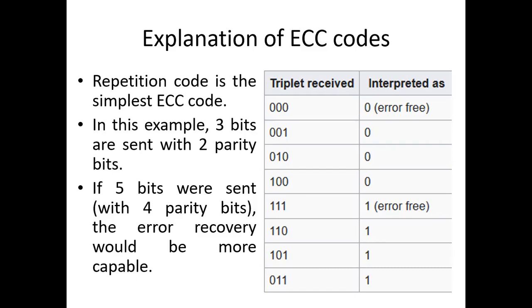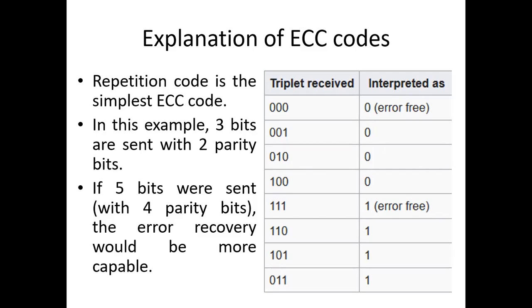But it comes with the cost that you need to send more bits than what the information contains. So the overall data rate gets lower. The overall data rate will be one third if you use this coding method, right? Because for every information bit, you have to send 3 bits, but your data link has a certain capacity. So you reach that capacity with just a 1/3 information data rate.